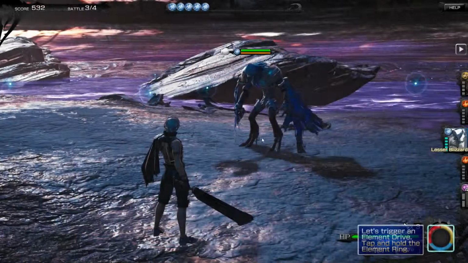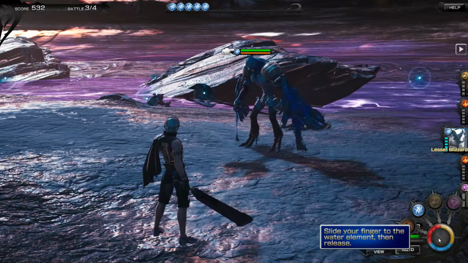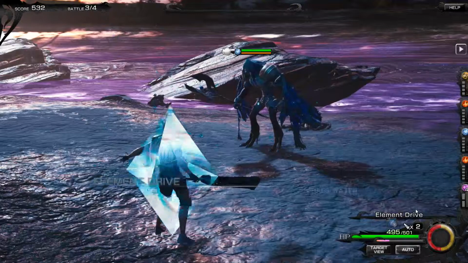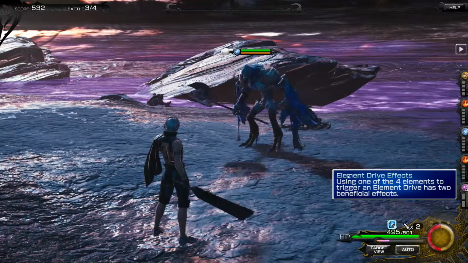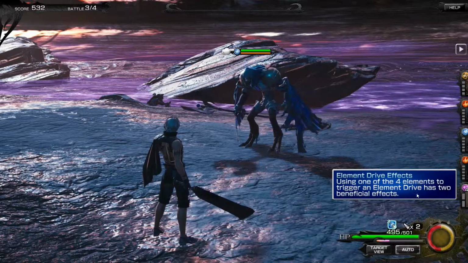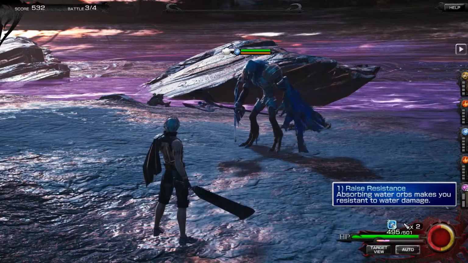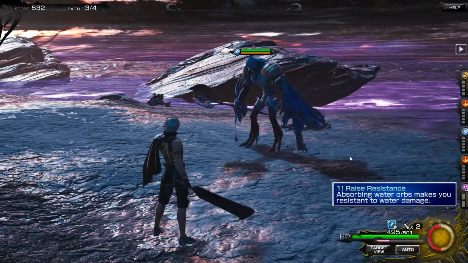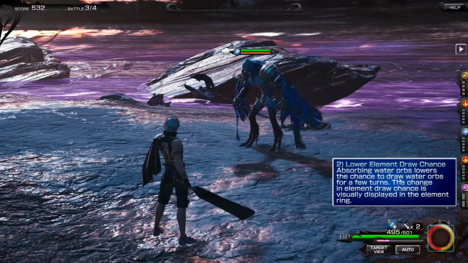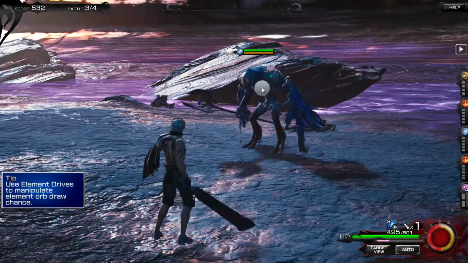Now, new tutorial with elements. Let's trigger an element drive. Alright, let's hold that. Slide your finger to the water element, because, I don't know, for some reason. And I'm going to resist water, because we know that this guy's a water effect. So using one of the 4 elements to trigger an element drive has 2 beneficial effects. Raise resistance, right, exactly. So this guy's a water dude, and because I increase my resistance to water, I'm going to take less damage. And lower the chance as well. So that's interesting. Let's go and fight now.